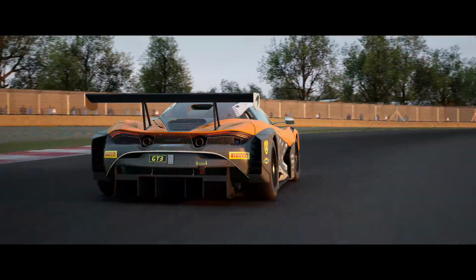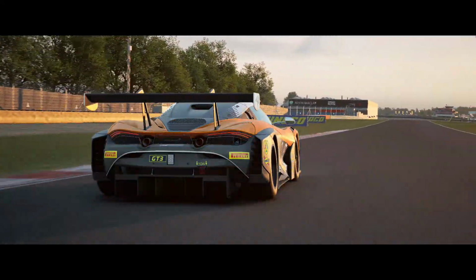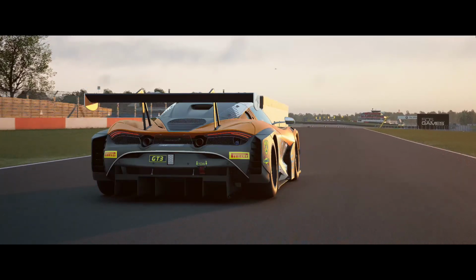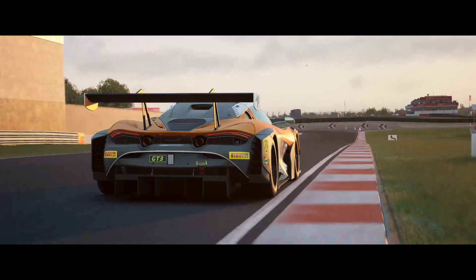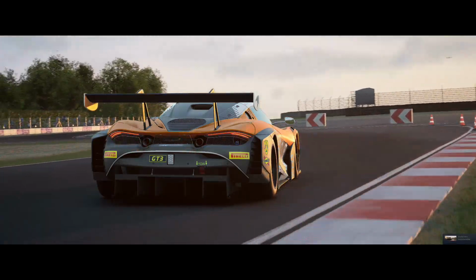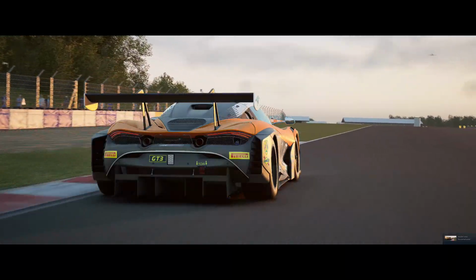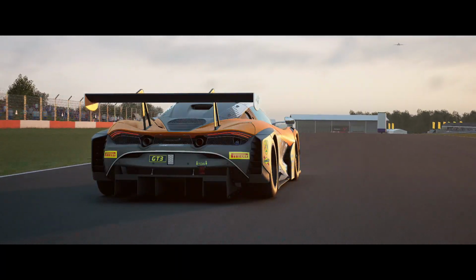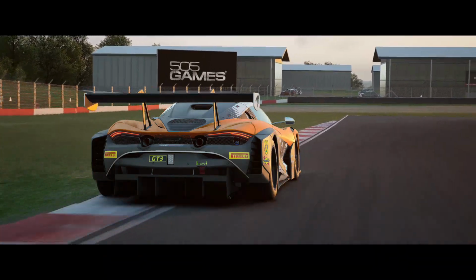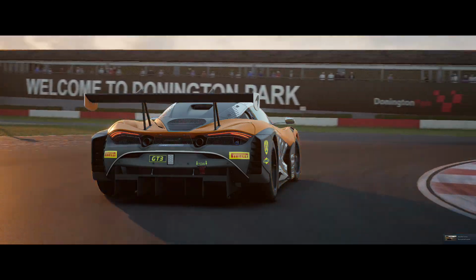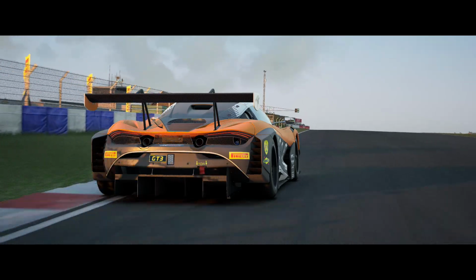Mouse cursor to the top right hand corner makes it disappear, and then when you're ready, F8 is the in-game screenshot button, or you can press F12, and that is the Steam screenshot button. I like the Steam screenshot button a lot better, if I'm being honest. I find that it's just better for motion blur. So F12, and it will save that to your Steam desktop, and then when you exit out, that will actually show up in your Steam home screen. Alright, so we've taken a couple shots here. Let's have a look at what we captured.